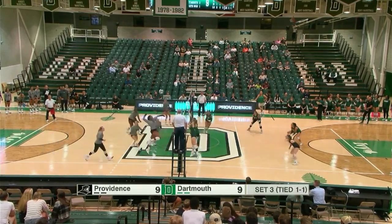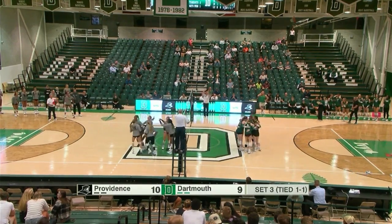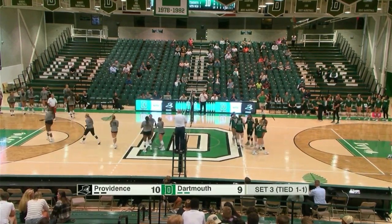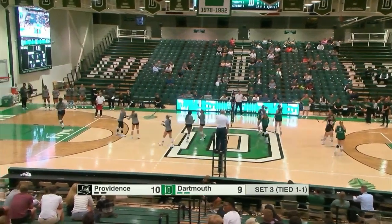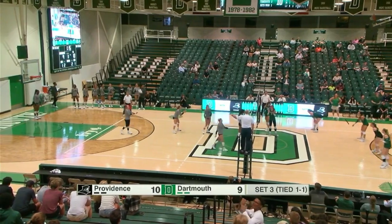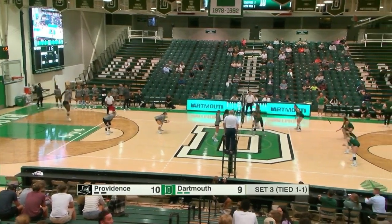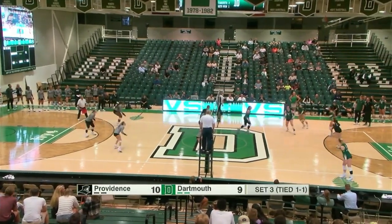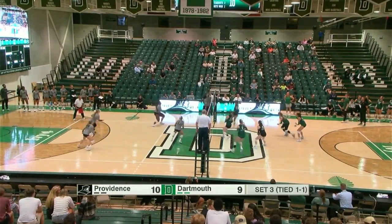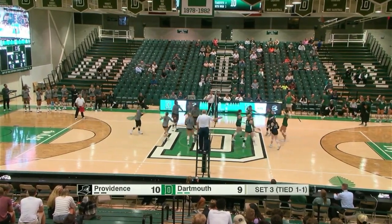Dartmouth is able to play it over, but it's a free opportunity that's taken full advantage of by Lyric Berry. Those free balls, you know what's going to happen. You know what Providence is going to set up, but it's so difficult to stop. Absolutely, and again, really great job by Miller McDonald of pushing that back set all the way to the pin. Good elevation, allowing Berry to get on top of it. And now it's Providence in control here as Dartmouth will look to draw us back even, and they will.